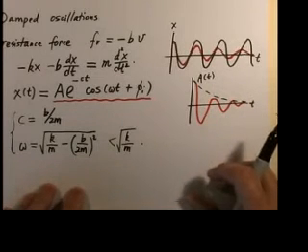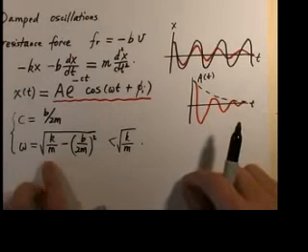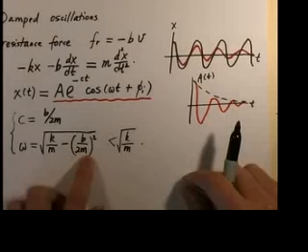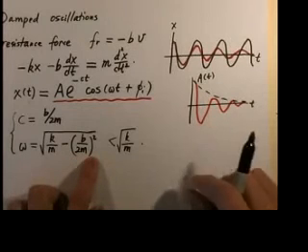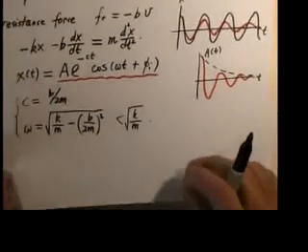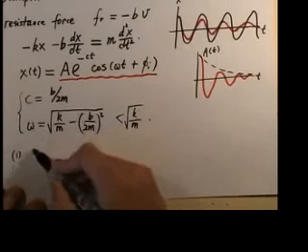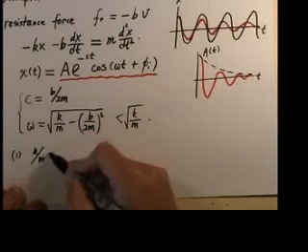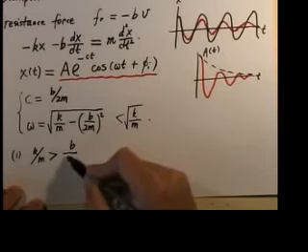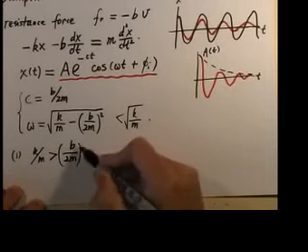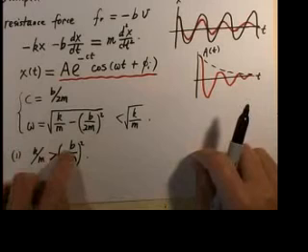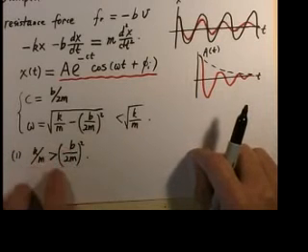Okay, so we have three possibilities: when this first term is greater than the second term, equal to the second term, or even less than the second term. And then we're going to have three different physical situations. So situation number one, that's when k over m is greater than b over 2m squared. So you see, you have a damping constant b, but it's not very large. It is small enough such that k over m is greater than that.